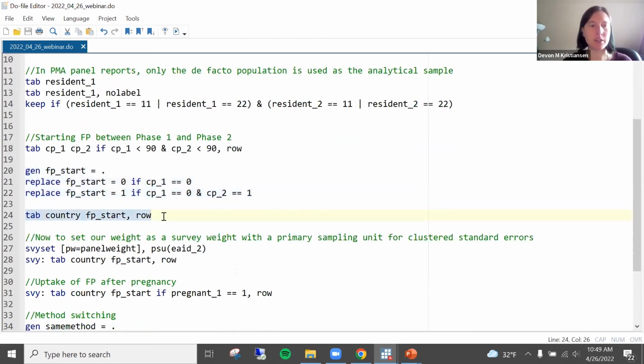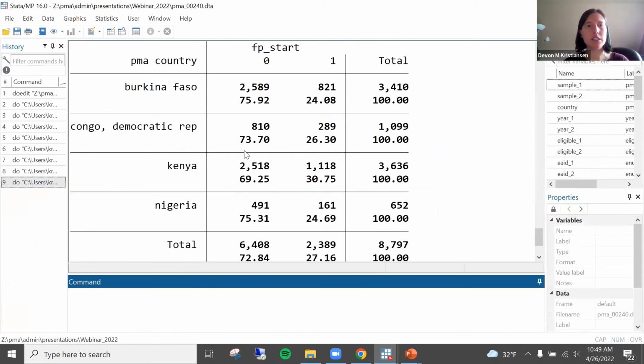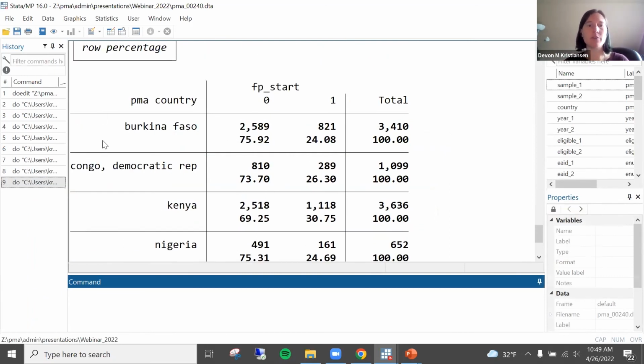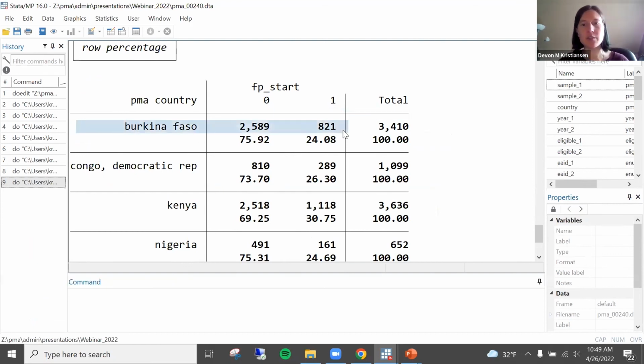And then we can take a look at how these different geographic areas differ from each other. So if you recall, we are using the Burkina Faso sample, and that's going to be a nationally representative group of women from Burkina Faso when we use the weight, of course.